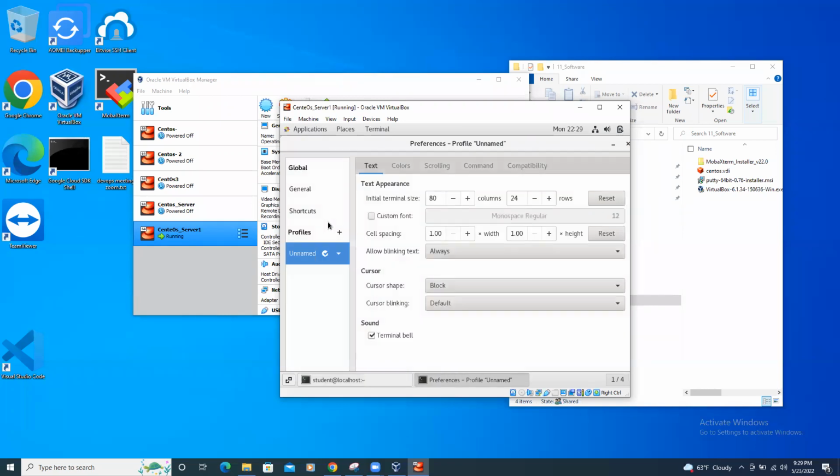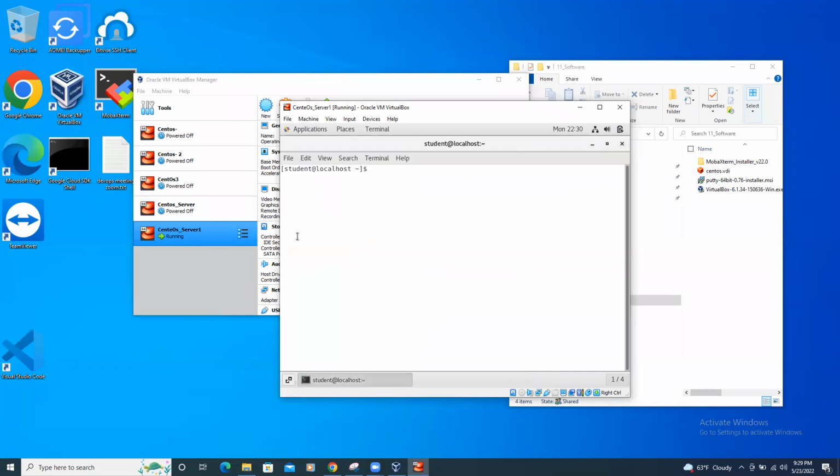You can go to preferences if you choose to. And then pick any of the options that you want to change. We'll just leave cell spacing, initial terminal size, we'll just leave it at the default for now. But feel free just to change anything you want to change.